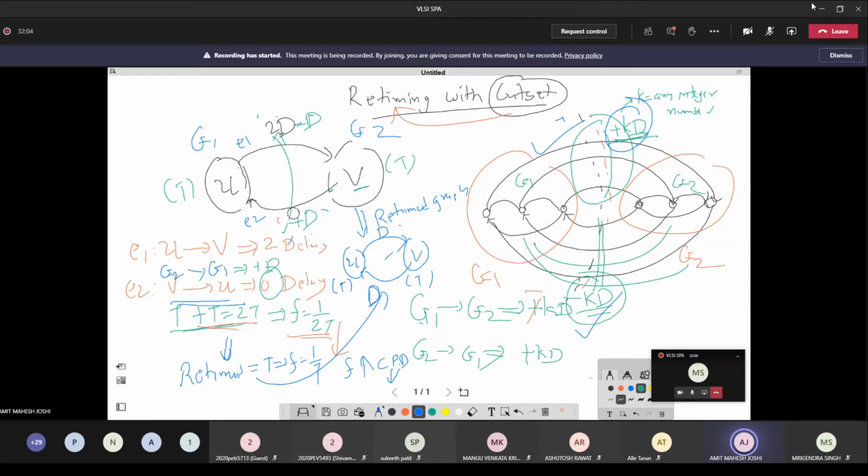So this solution is very efficient, where you just need to observe a critical path. For the critical path, you need to apply the cut set, and then you need to apply the logic of plus D minus D, that means plus KD minus KD accordingly. So let's try to understand it with an example. Let's consider a few examples.